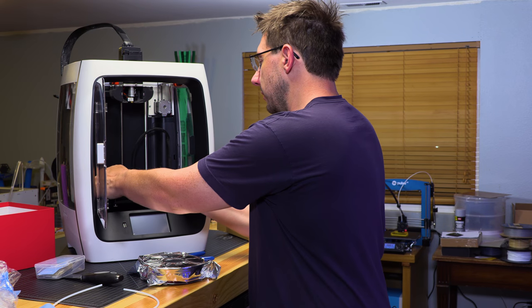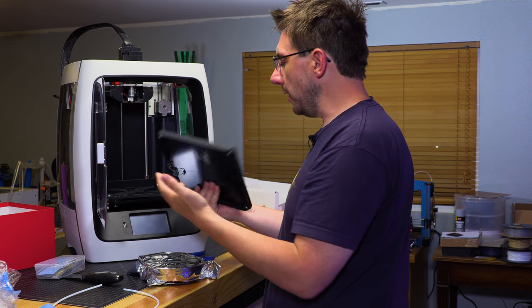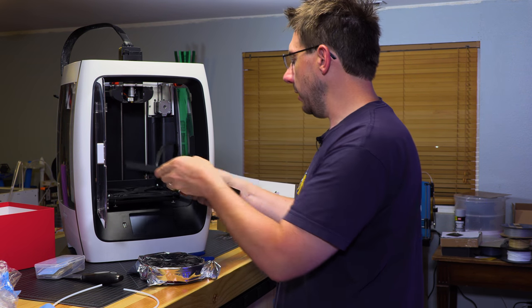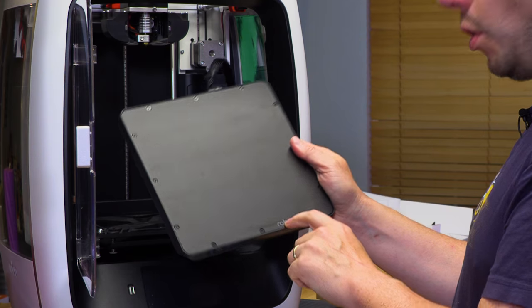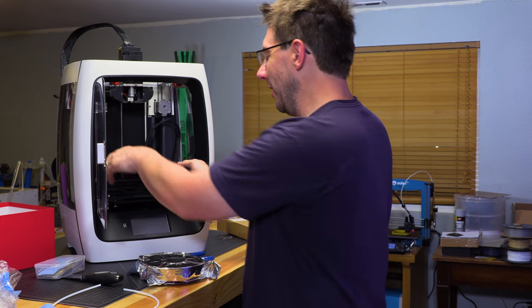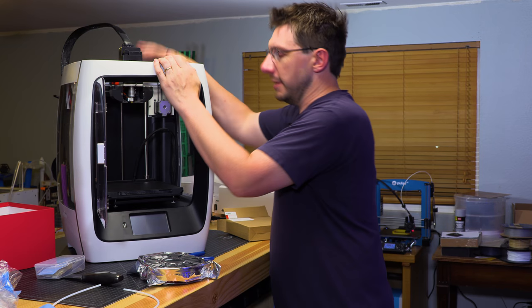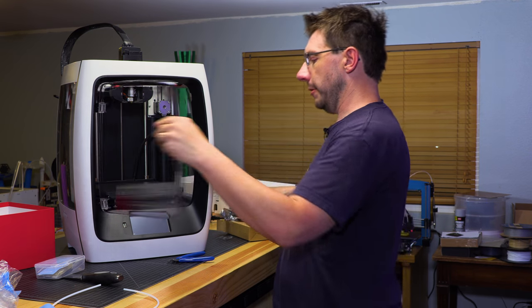The bed is removable, just like before, but it's not using pogo pins. Instead, we've got a nice little connector right here, and it looks like it's got Robo-Tac. It looks like Build-Tac, but it says Robo on it. So we're gonna call it Robo-Tac. And in the top, let's see if I can tilt this down for you.